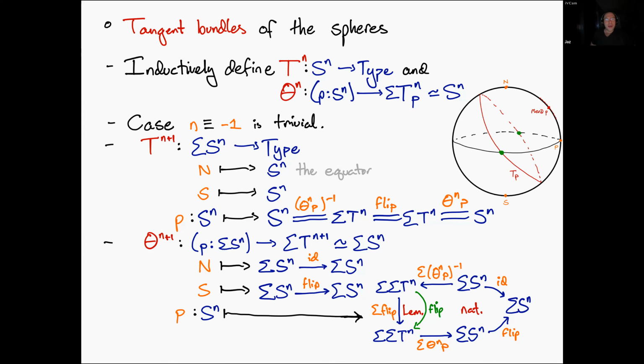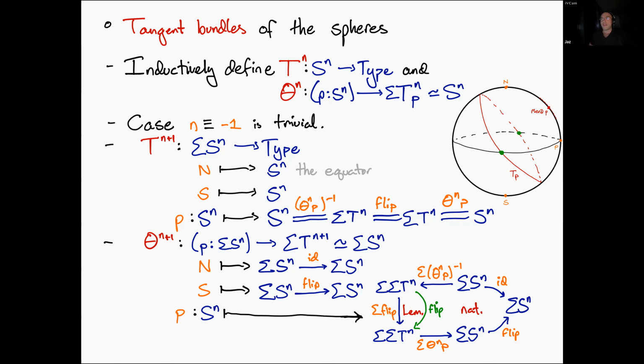And then we flip. I'll talk more about flip on the next slide, but flip here is the function on a suspension that flips north and south. Remember that our theta was the coordinate change that sent P to the North Pole. And so when we flip, we send that North Pole to the South Pole, which will be the antipode of P. And then we change coordinates back to get back to the original equator. So that's the explanation of why we choose this map as the action of transporting over the meridian in this type family.